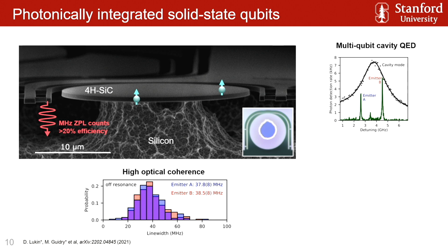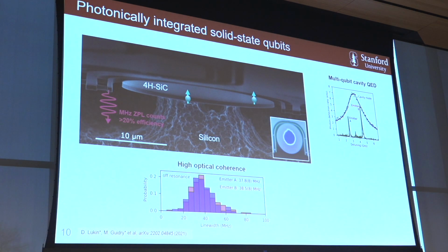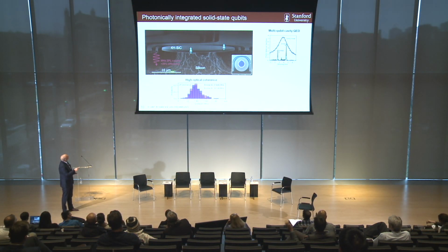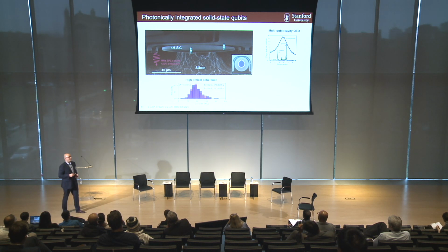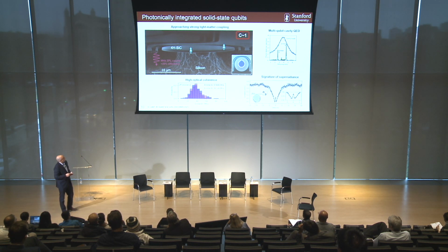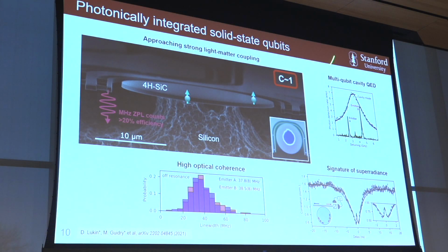And remember, the whole point of this was to get basically a high amount of guided coherent photons to do networking or distributed quantum computing, for example. And that's exactly what we observe in experiment. We have high efficiency coupling to this device, and we have lots of coherent single photons that we're collecting. For those experts in the audience, we're also sort of approaching strong light matter coupling in this device, where the single photon cooperativity is approaching one. And that's evidenced by this super radiant peak here, which is basically saying that both of these emitters are emitting at the same frequency at the same time.